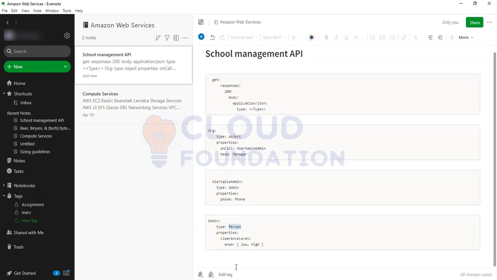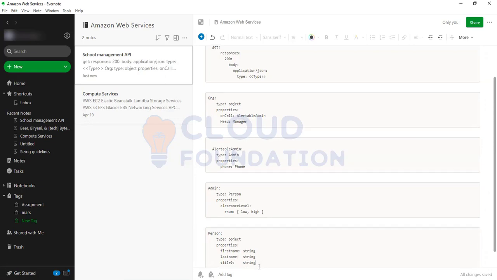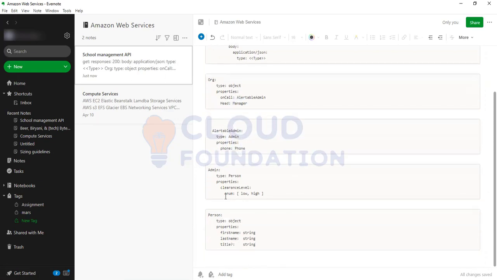So when you define an object hierarchy like this, admin is of type person, and person has 3 properties: first name, last name, and title. Whereas admin, along with these 3 properties, has one more property called clearance level. Admin is of type person, but it has separate properties, a clearance level. So for admin, 4 properties will be there: first name, last name, title, and clearance level.